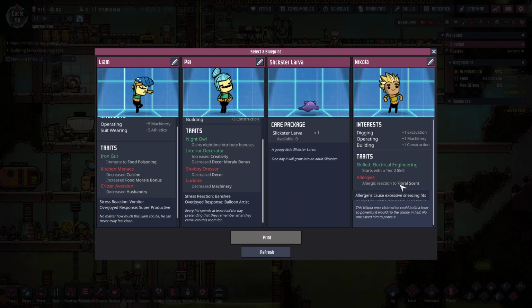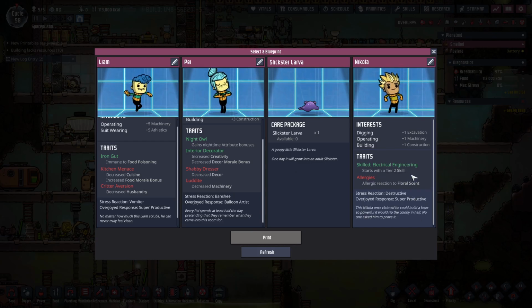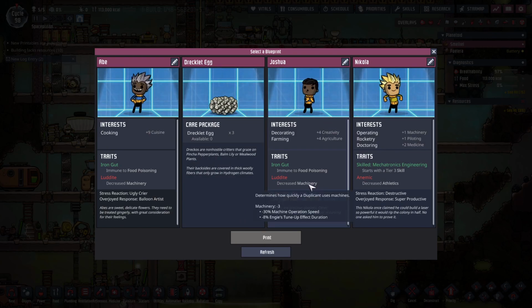Alright, it's Nikola Tesla. Engineering. Nice. Fluorescent. Well, that's a problem because I've got flowers over by the Great Hall. Super productive. Is Bibsqueak! What are you? I kind of want it. I don't know. Okay, so agricultural, you can't do food poisoning, you're an ugly crier. Sure.